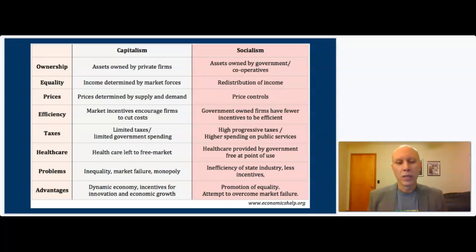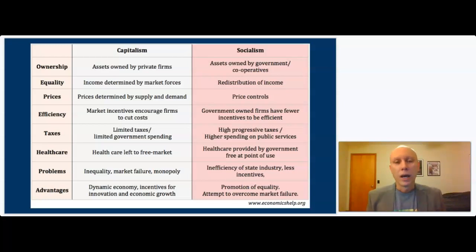So again, getting to the point where you have these 2 examples of economic systems, I want to just point out some of the categories where you can draw some distinctions between the two. For example, if you start with ownership on the upper left-hand side, basically what that's speaking to is that with capitalism, you have the opportunity for individuals to own all the different types of things that might be available to be owned.